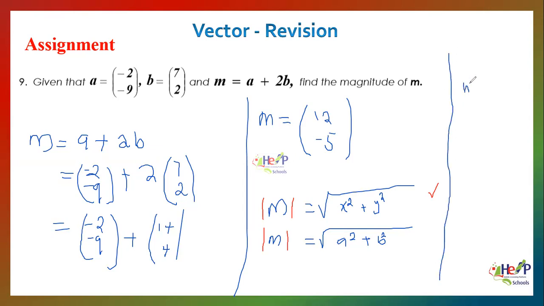So I'm going to get the magnitude of M. The magnitude of M is the same as the distance of M. And this is going to be 12 squared plus -5 squared. It is good practice for you to write -5, then you square, don't just square a 5. Well, the negative would have disappeared, but there is always an M mark given to any student who writes such a statement. There is an M1 put somewhere here if you substitute correctly.